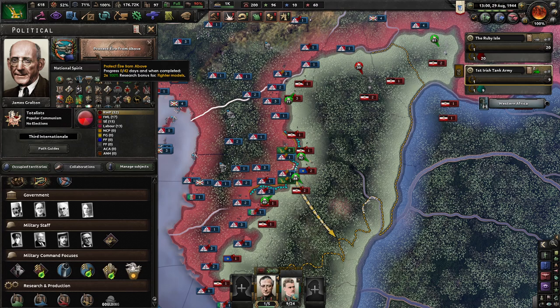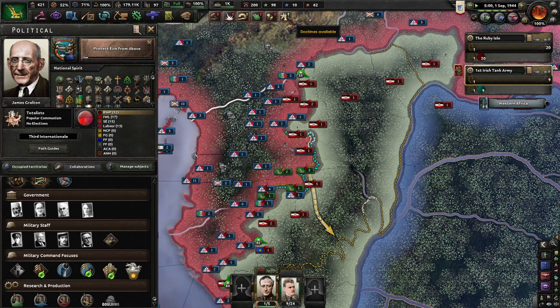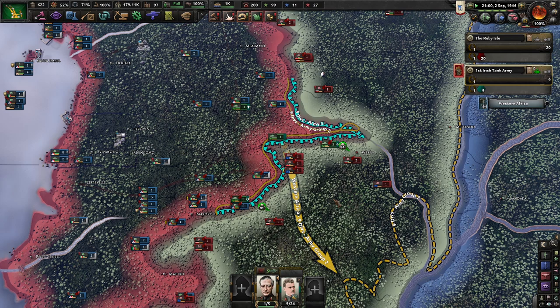2 100% research bonuses for fighter models. In the event of war, the British Air Force will be able to invade Ireland's skies with impunity. We must research aircraft that can prevent this and shoot any trespassing British planes out of the sky. Now, surface to air guided weapons. Yes, 35% static anti-air damage factor and hit chance factor. That's huge. Absolutely obliterate bombers with that.